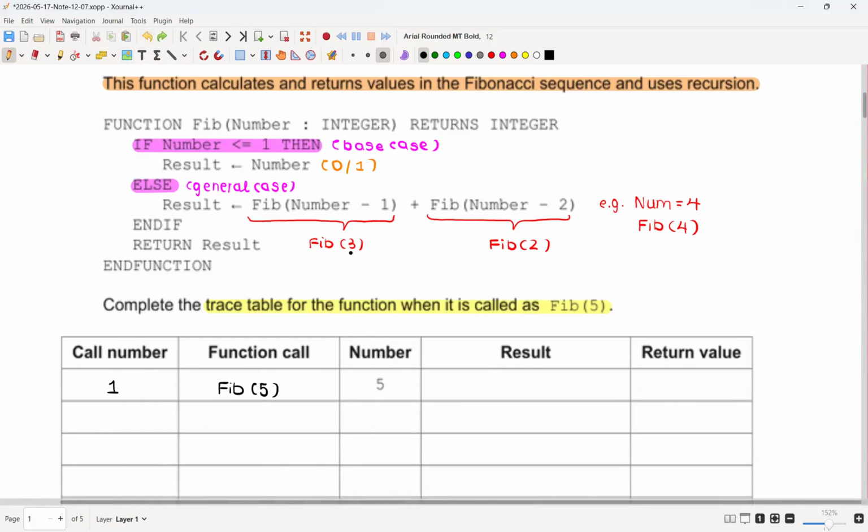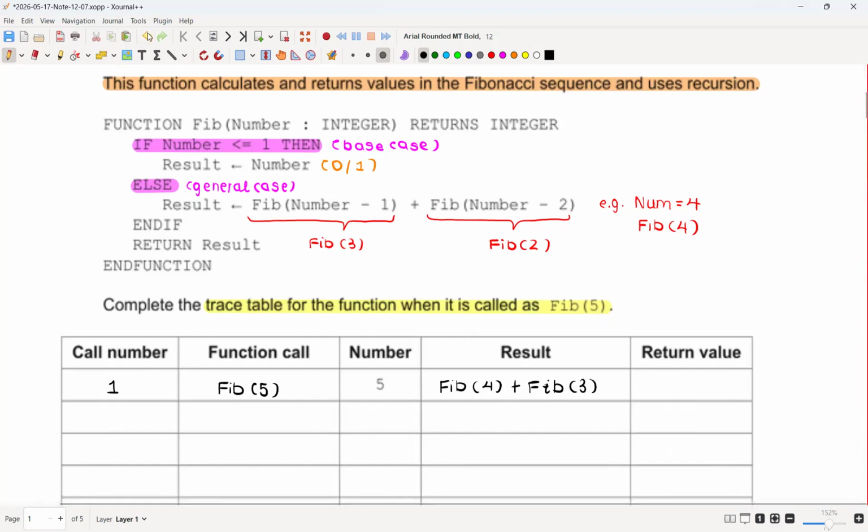So what we do is we call fib(number - 1), which is in this case 5 minus 1, 4, plus fib(number - 2), which is 5 minus 2, 3. So the result would be fib4 plus fib3. So keep in mind, in recursion, you never end up evaluating the final answer in one go, right?